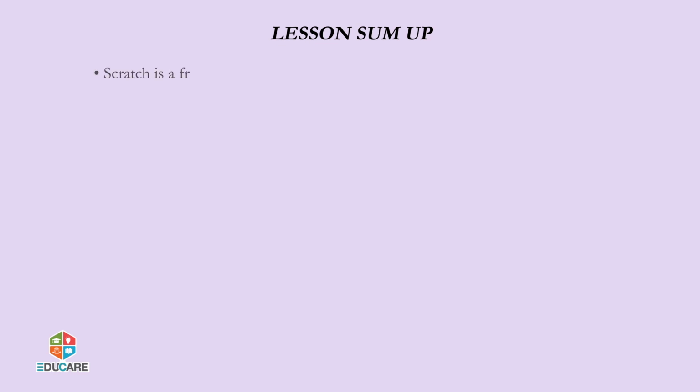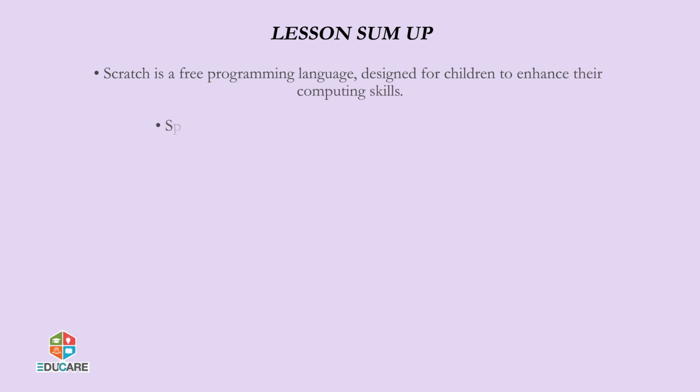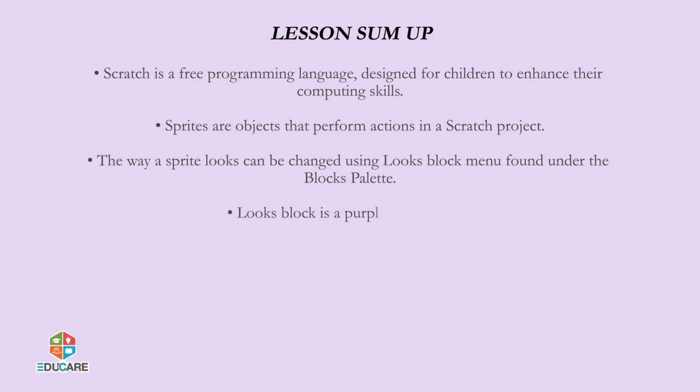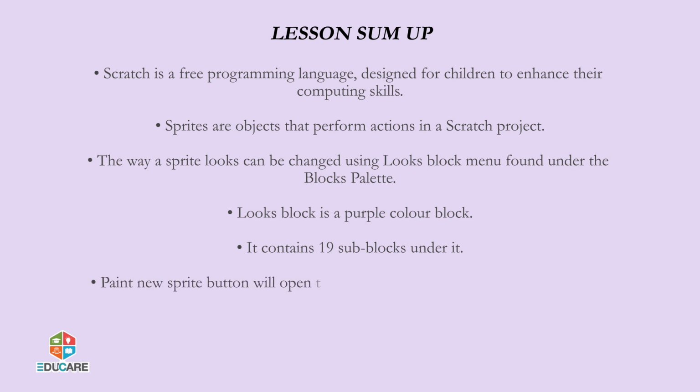Lesson sum up. Scratch is a free programming language designed for children to enhance their computing skills. Sprites are objects that perform actions in a Scratch project. The way a sprite looks can be changed using Looks block menu found under the Blocks palette. Looks block is a purple color block. It contains 19 sub-blocks under it. Paint New Sprite button will open the Paint Editor window where we can create or draw a new sprite.